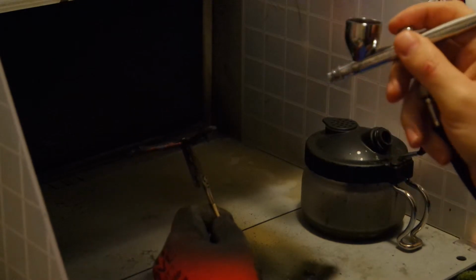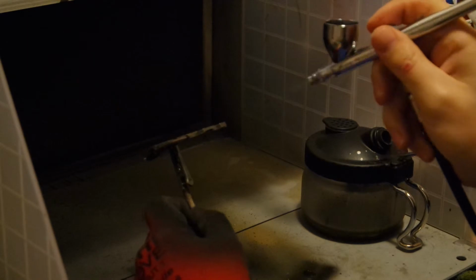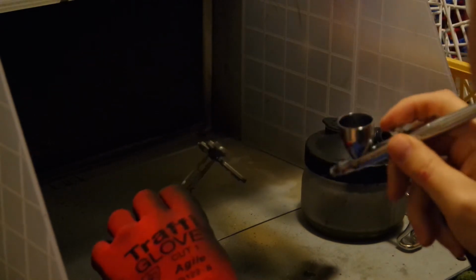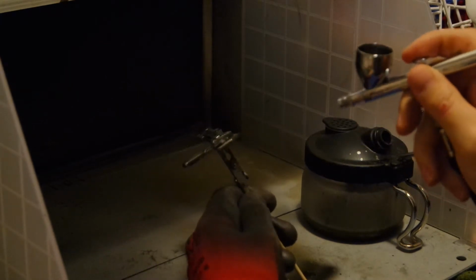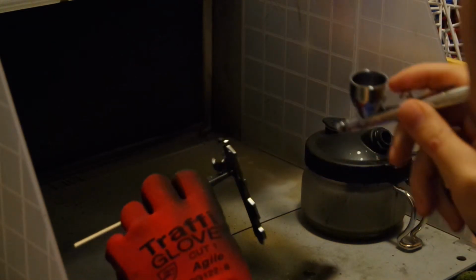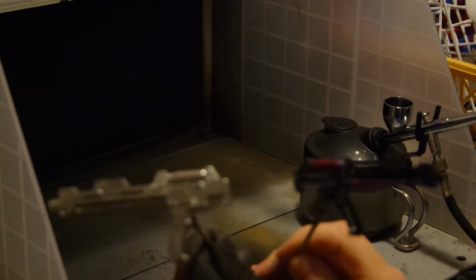Now, just as a quick comparison, you can see the stainless steel starting to go on there. Okay, so your normal black gloss coat, and then as you start to apply the stainless steel, you start to get a shine coming through. Right, and there we go.